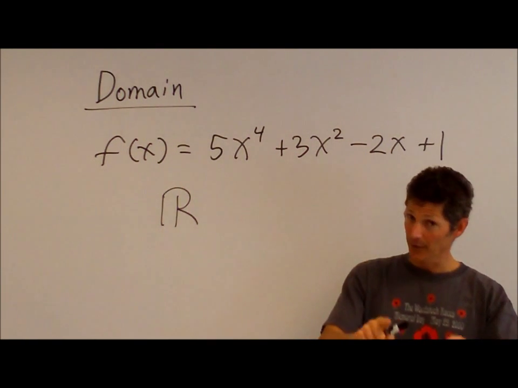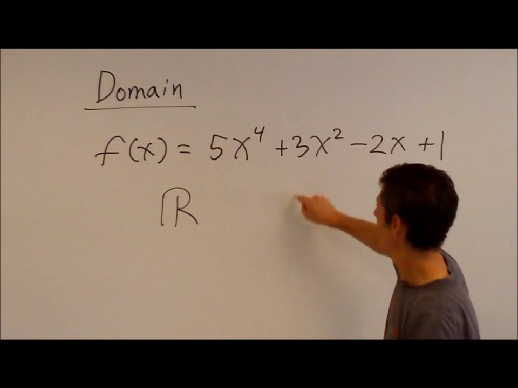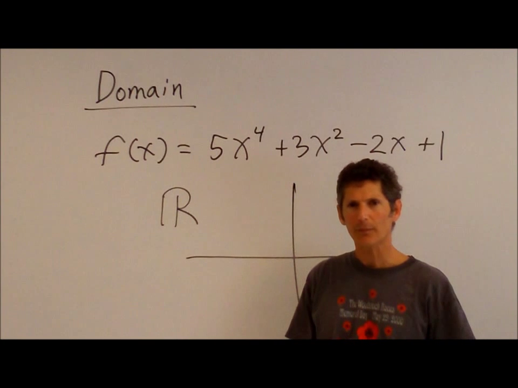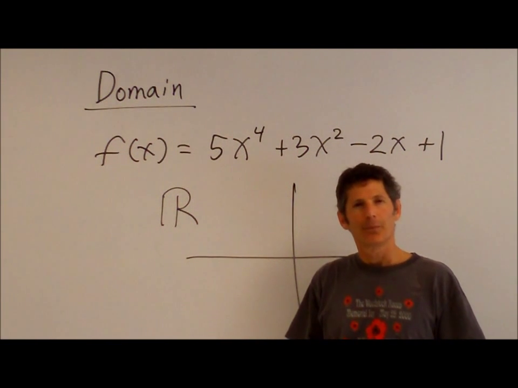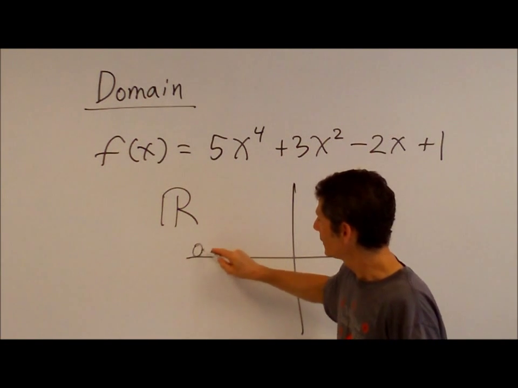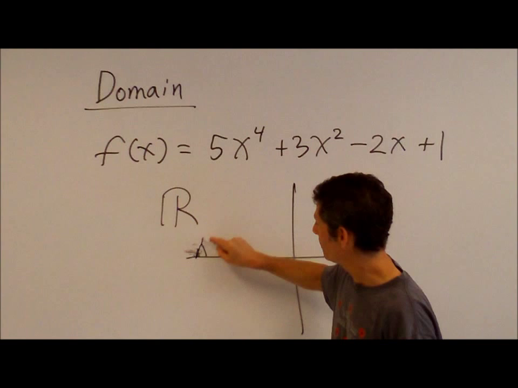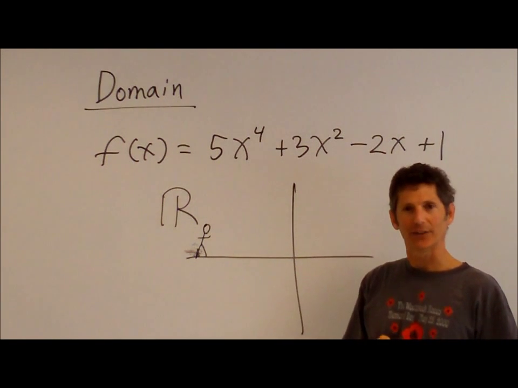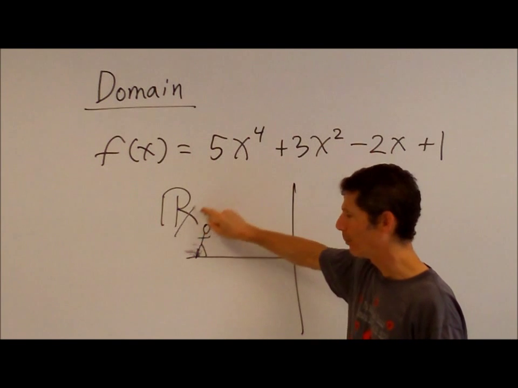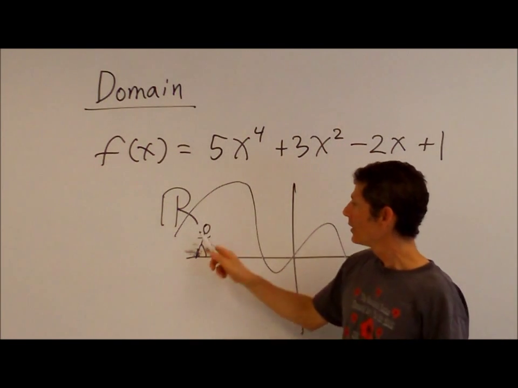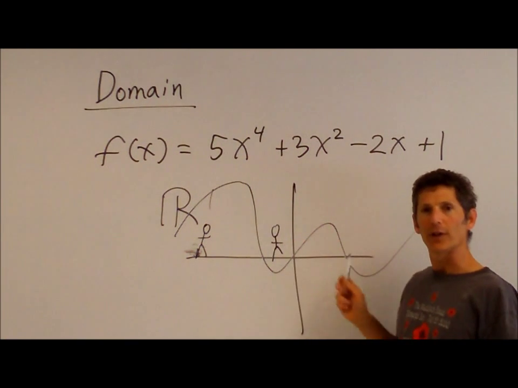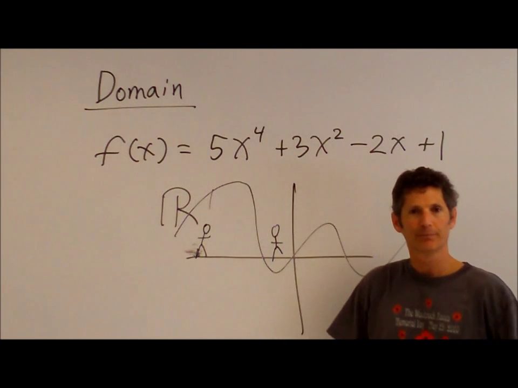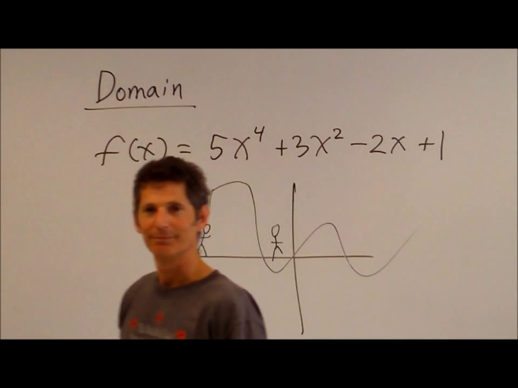And if I were to graph this thing, I don't really know what it looks like. It's some crazy function. But what does it mean, really, to say that the domain is all reals? I guess that means there are no holes. I mean, the graph exists. There's some y value for every x. Exactly right. I could walk along the x-axis, and this function would exist either above me or below me, for every point that I'm standing. It exists for every real number. Absolutely. So domain is all reals.